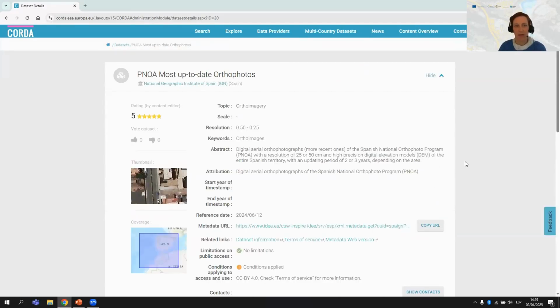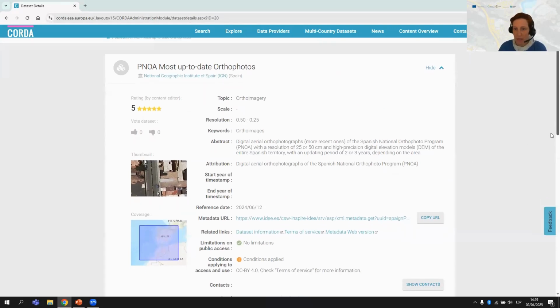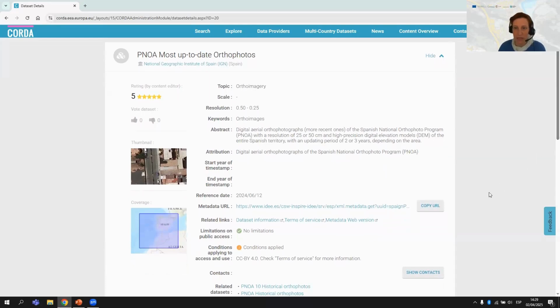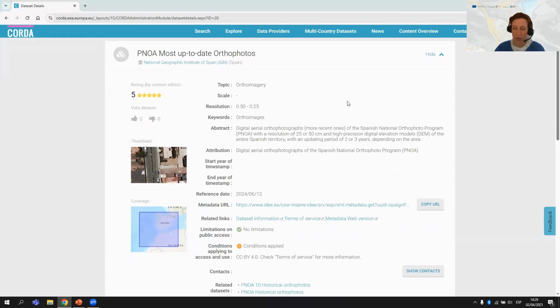Yeah. Okay, the information provided in CORDA has a direct dependency on the metadata. As we have said more than once, the more accurate information is provided there, the better service CORDA can offer to end users. And I am going to go fast over the description of the attributes that are provided in here. First of all, is the title. The title is harmonized across the CORDA structure, the CORDA database. So you can see the same structure for any data set, no matter which is the data provider, and the same happens with the services or their resources.